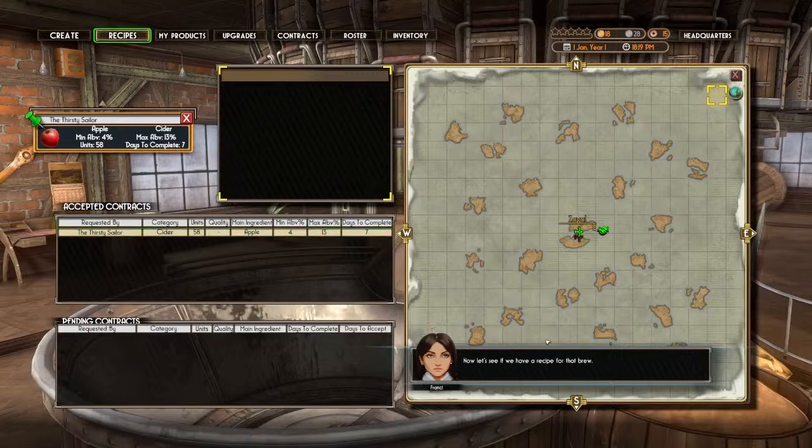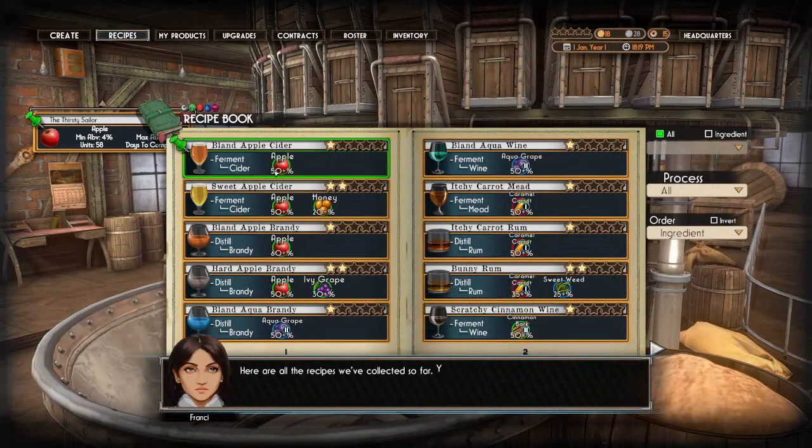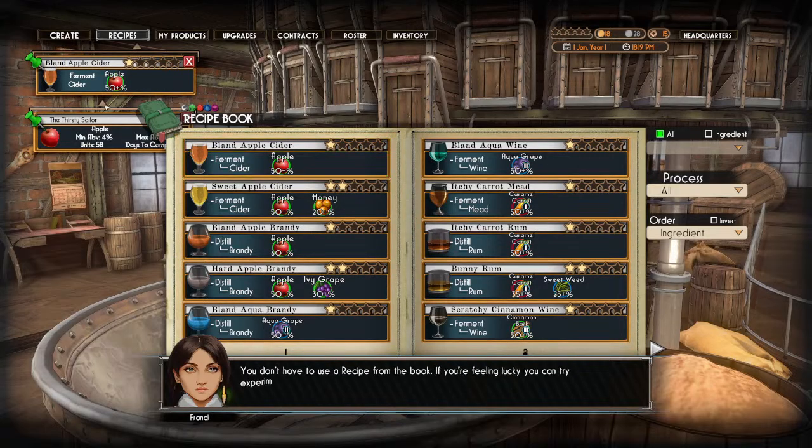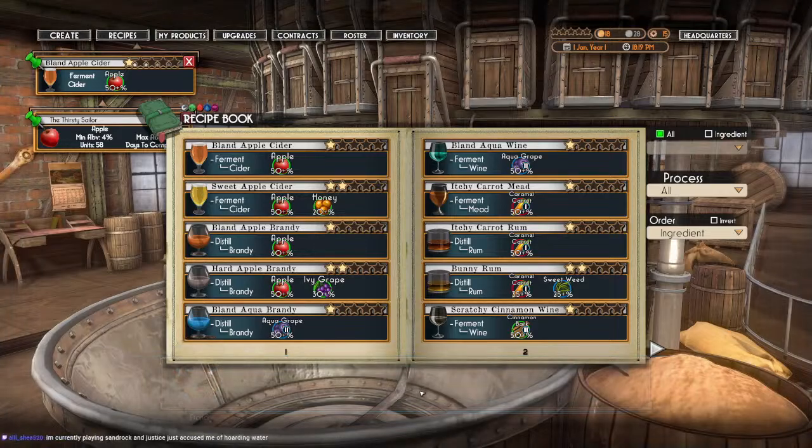Now let's see if we have a recipe for that brew. Let's open the recipe panel. Here's all the recipes we've collected so far. You can pin any one of them for easy reference by clicking them. Let's find a recipe for our desired brew type, made from our desired ingredient. Bland apple brandy. They don't want brandy, they want cider. So bland apple cider. You don't have to use a recipe from the book. If you're feeling lucky, you can try experimenting, but recipes are a more reliable method. Hopefully we can find more recipes as we explore the bay. The rest is up to us. Happy brewing.